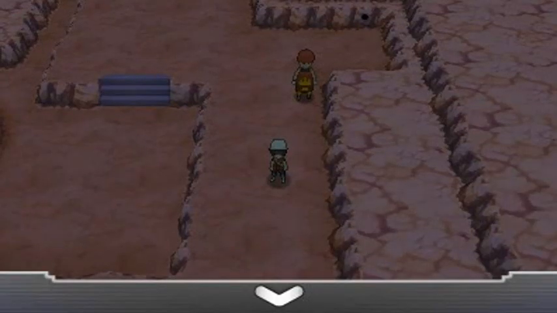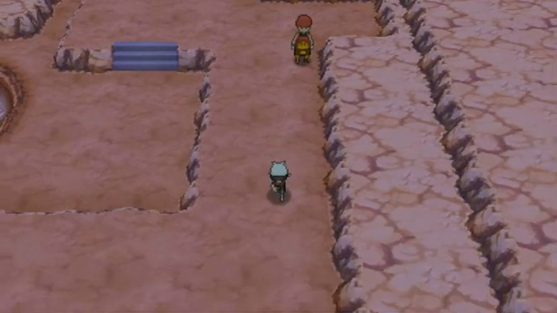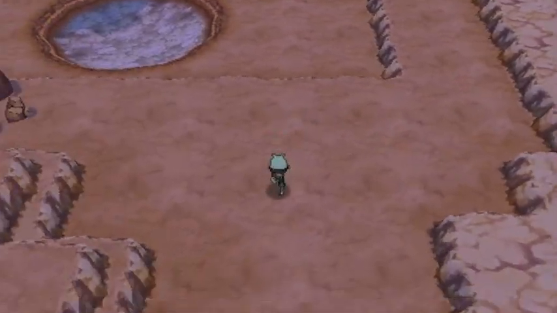So, actually, let's go ahead and take a look at our Pokemon right here. Let's see. Where are you, Raiden? There you go. Okay, so Lord Raiden right here. Lightning Rod still has it. Electric-type moves boost his special attack right here. And, actually, his best attribute right here is his speed. But it is a very, very good special attacker. So, any kind of special electric attack, it will definitely work.